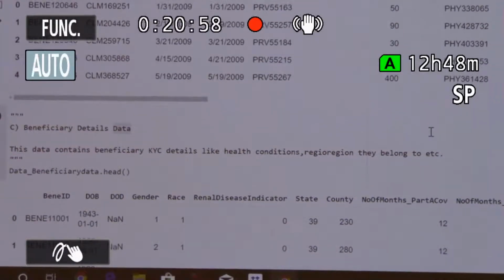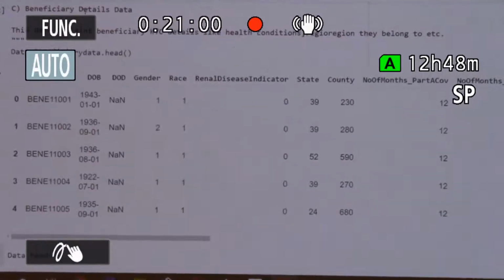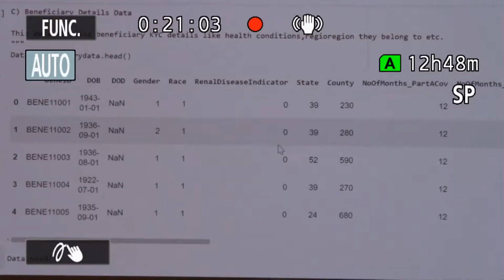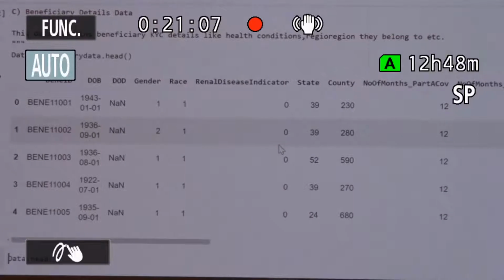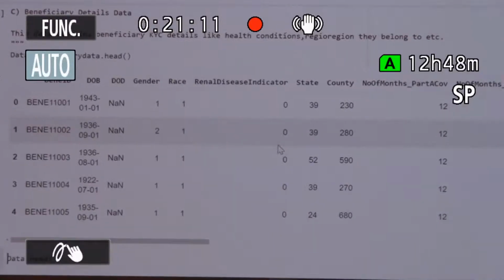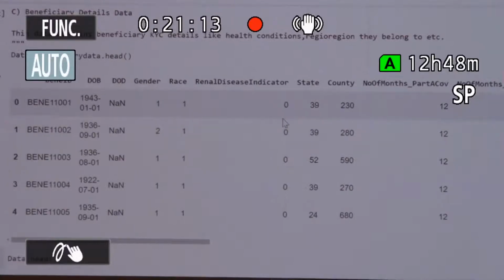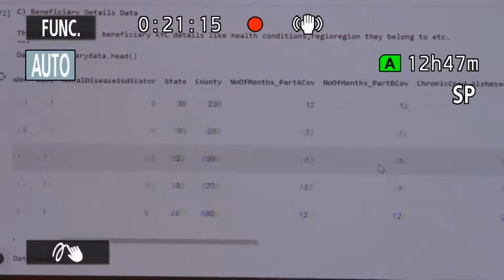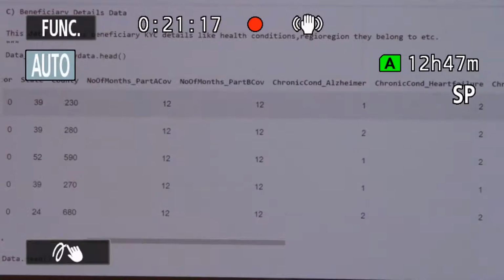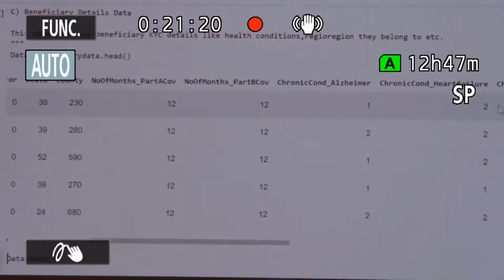And finally, the third one is beneficiary details. Now we're going to have information about the person that entered the hospital, that was admitted at the hospital. They have gender, race, state, county, and some health information. Chronic condition, heart failure.